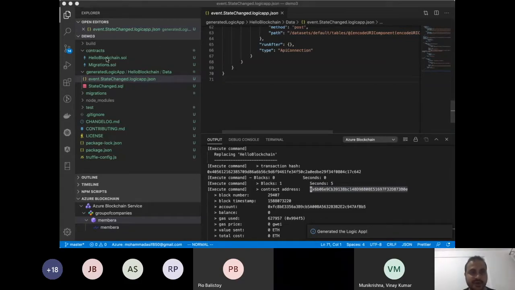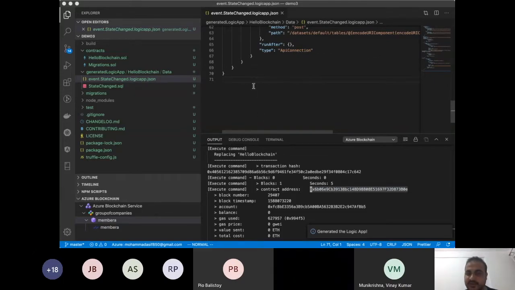So what you need to do is go into the blank logic app, go into code view, and replace the code with the code generated by the logic app in your copy, and paste. Save it. Go to the designer. So you will see that the connection is created. Basically, this connection is nothing but your blockchain connection. If I have an existing connection with the blockchain, let me add new.